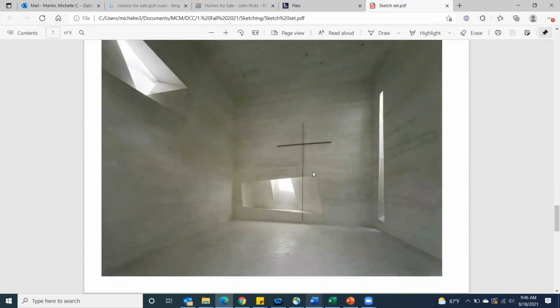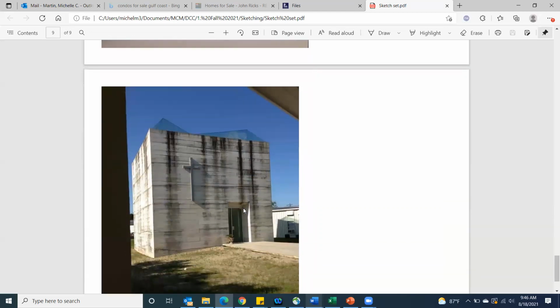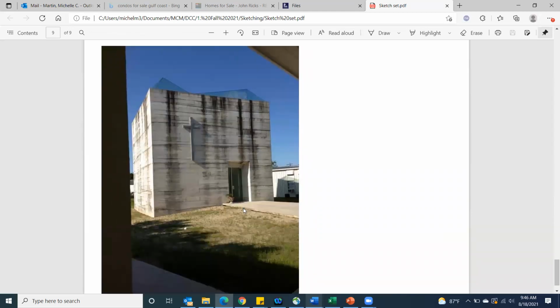And this is actually in Saint Amant. It's a Saint Amant church that was built by a local architect, and it's really cool looking. It used to be a bigger complex, but now it's just the church structure here. So you can see it's just a matter of getting in there and practicing. Even though it's not great, I have an idea of what I'm looking at later on, and the more you practice, the better it gets. That's why we sketch, and it also trains your eye. It's a good way to pick out details in different buildings.